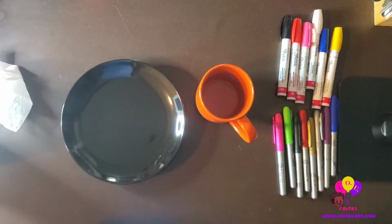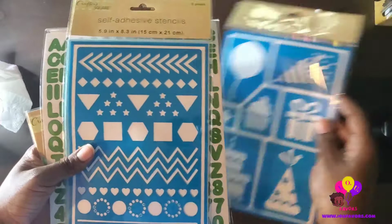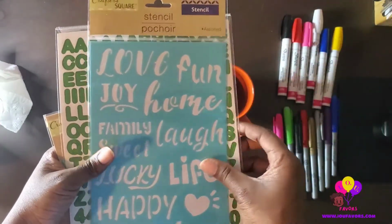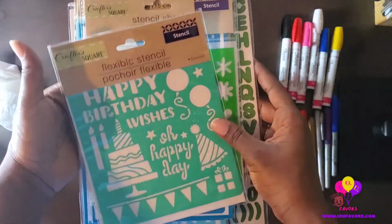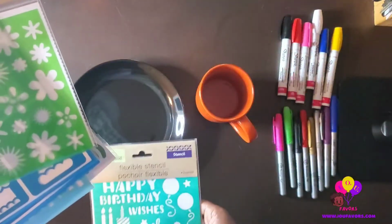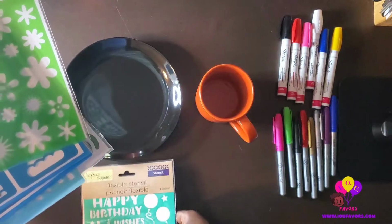And you can freehand and draw and do what you want, but I will be using stencils. As you can see, I got this from Craft Square at Dollar Tree. They had a whole bunch of different stencils. If you are a crafter, you can make your own. I could have made my own, but I am making my life so much easier by getting it from Dollar Tree. It was just $1.